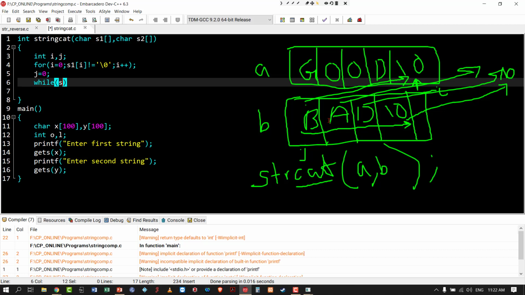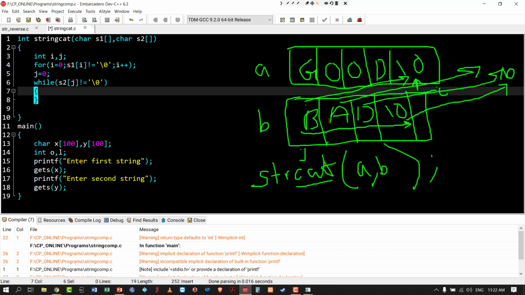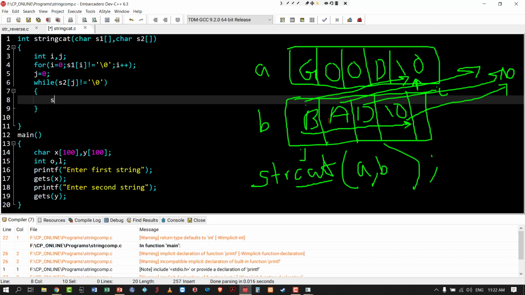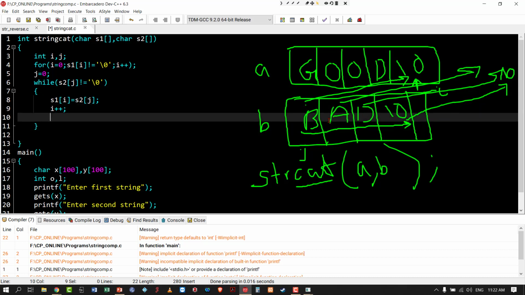S2 of J not equal to null. S1 of I equal to S2 of J. And I have to do I plus plus, I have to do J plus plus.